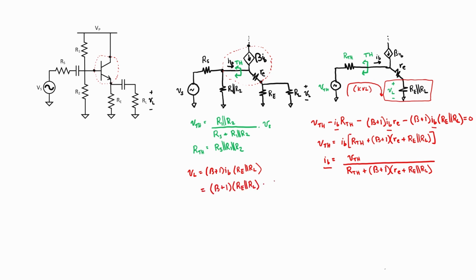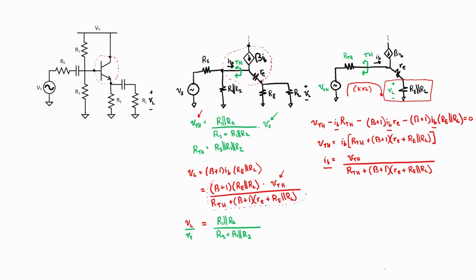And I'm going to write it over here on the right side. I'm now going to substitute in for my Thevenin equivalent voltage. I'm going to actually write it first here. I'm going to write this source voltage on the left side of the equation so that we'll wind up with a gain.